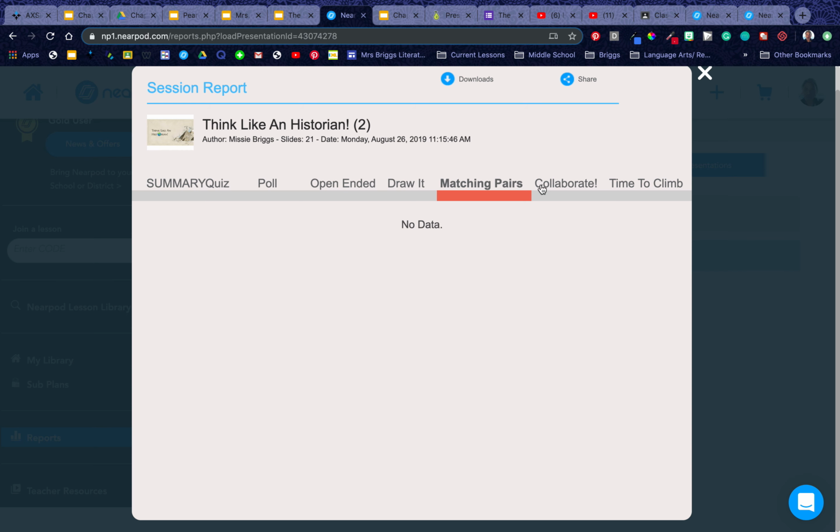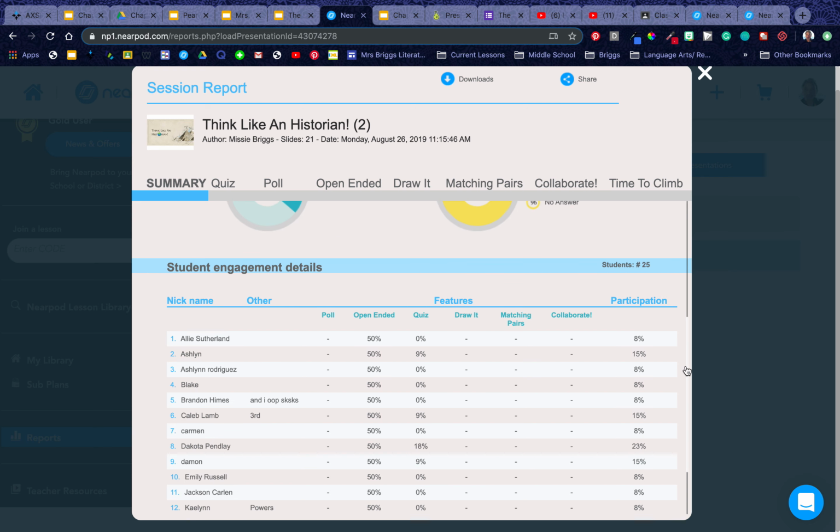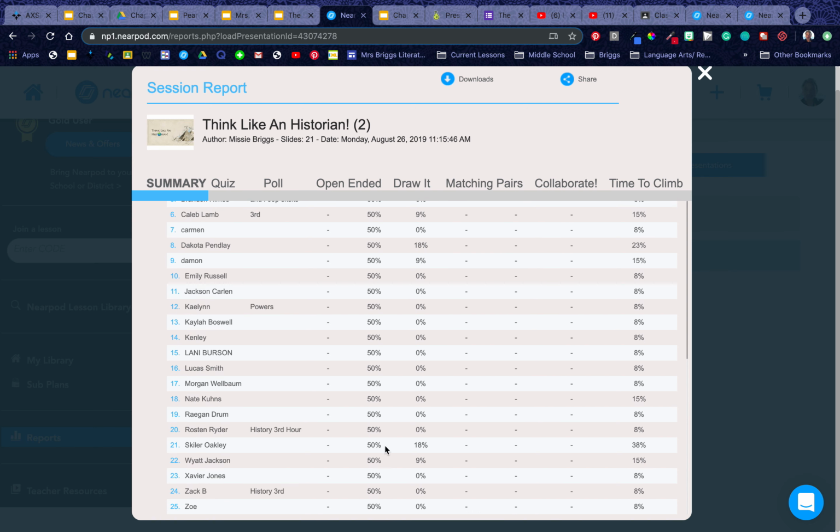I didn't have any draw-its or matching pairs, collaborate. I didn't do any of the other ones, but this gives you the summary, and then you can see, oh, well, the open-ended one, they did. The draw-it, only some of them did, right? And so it looks like we might not have gotten through the whole thing.